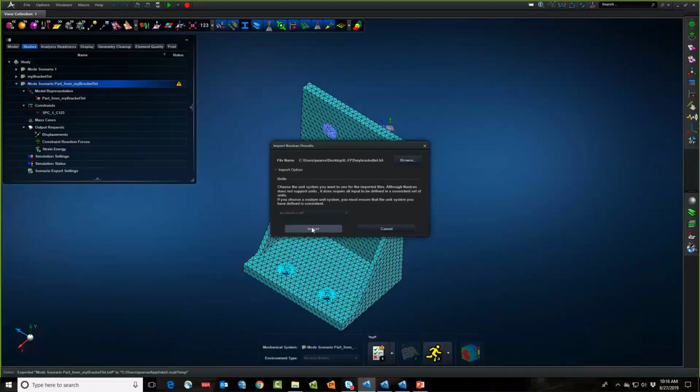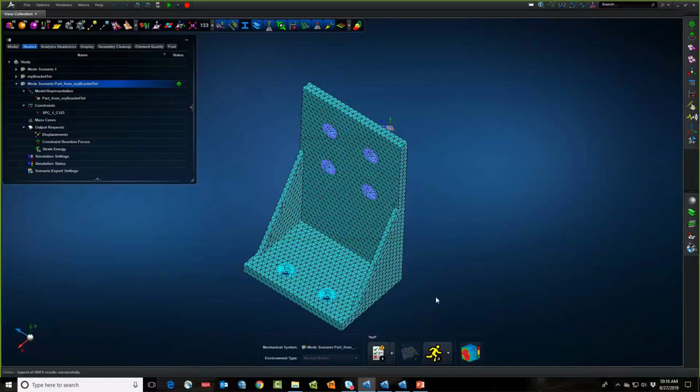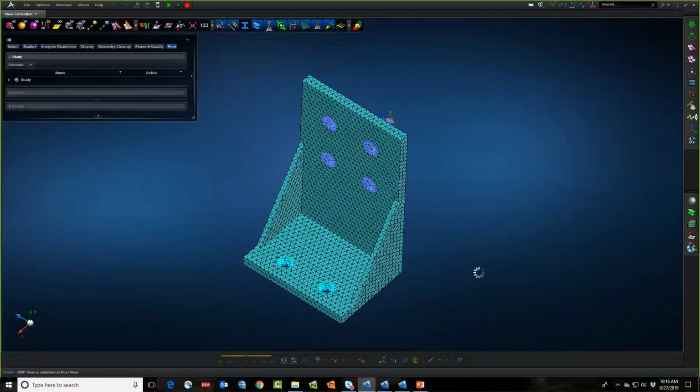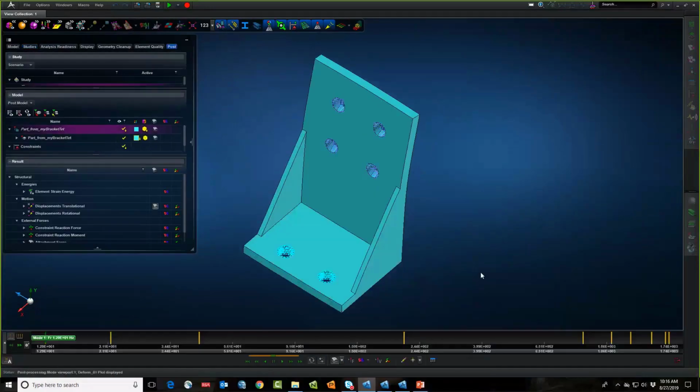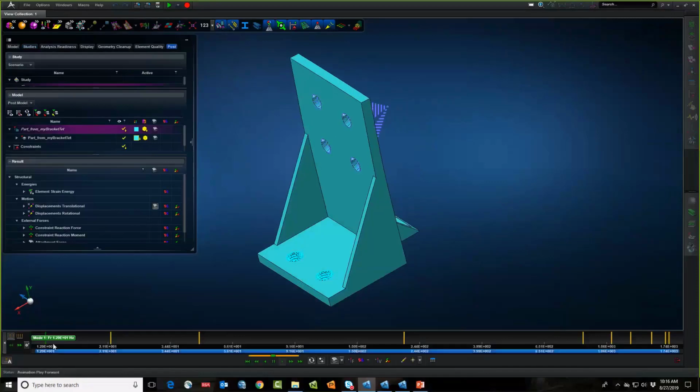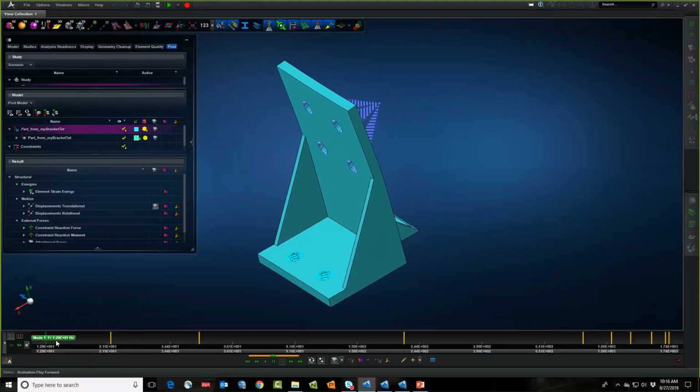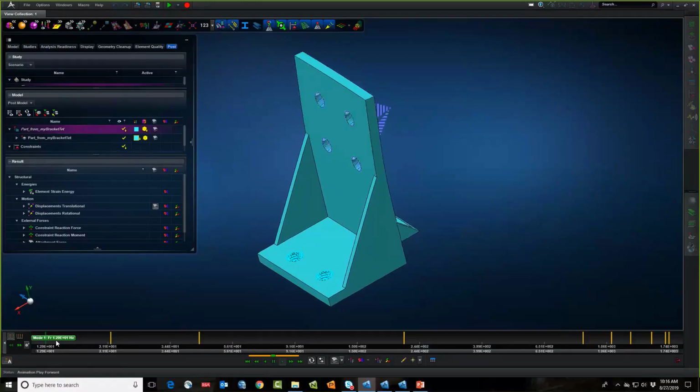Okay. So let's look at those results real quick because they're going to form the basis of the changes that we want to make. So I'm looking at some results from a normal mode analysis, and I see that my first frequency is at 12.9 hertz. And maybe that's too low. Maybe I need that frequency to be a little bit higher, okay? So what I really want to do here is redesign this part. I want to stiffen it up a little bit.